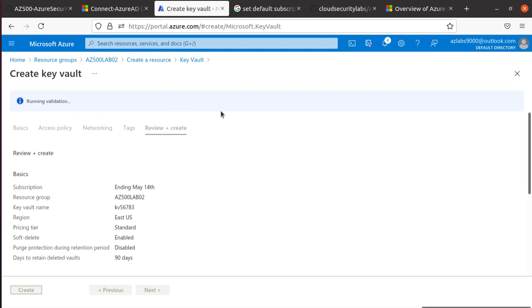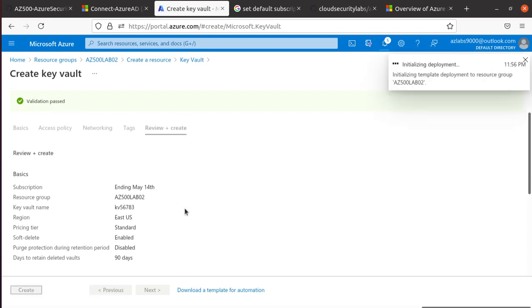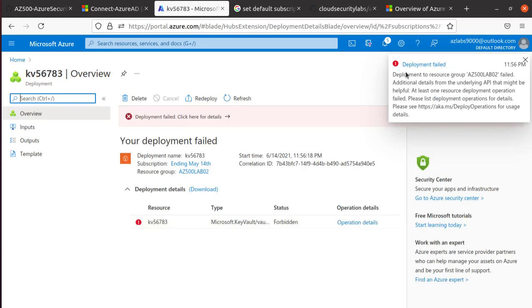And sometimes it's weird that the validation will be successful but it will fail at the deployment time. So let's see what happens for this one. And yeah, the validation is successful. So if I now try to create, so now it's trying to create, but when you are creating, it's going to the ARM, and ARM should be seeing that, hey, the management plane, we have some restriction and the deployment failed, and it should tell you why it failed.